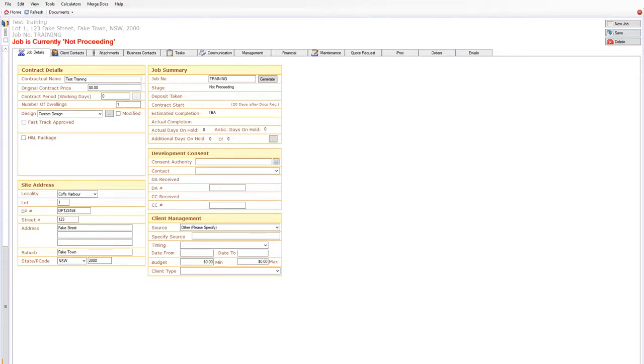Across the top of your screen, beneath your client's name and site address, you'll see a row of tabs. The number of tabs and information contained within differs depending on your access privileges, and the order or placement of these tabs will also differ depending on the physical size of your screen and its resolution. iProx is towards the right hand side on my screen, but maybe towards the left on yours. We need to click on the iProx tab.